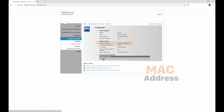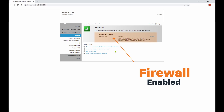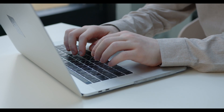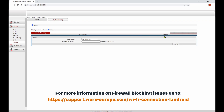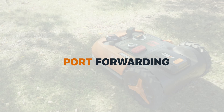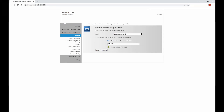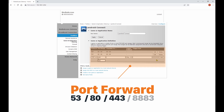Once connected, go back to your router and enable the firewall again. If it continues to block the Landroid while enabled, you may need to whitelist it — that means telling the firewall that the Landroid is not a threat on the network. Go to the security access control section of your router interface and add the Landroid to the whitelist. If you're able to, a good idea is to map your Landroid device to a set of ports. Go to the port forwarding section and allow the Landroid device access to ports 53, 80, 443, and 8883.